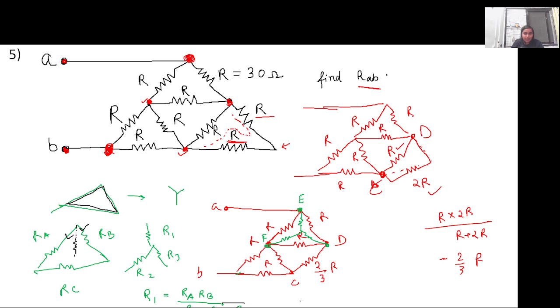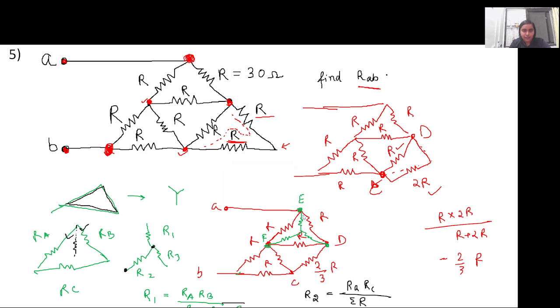Okay. Similarly, can anyone say what will be equal to R2? R2 is from here to here. So it will be, can anyone tell? RA into RC upon RA plus RB plus RC, yes, right. Summation of all the R. So similarly, for this particular circuit, we will draw its equivalent star resistance.